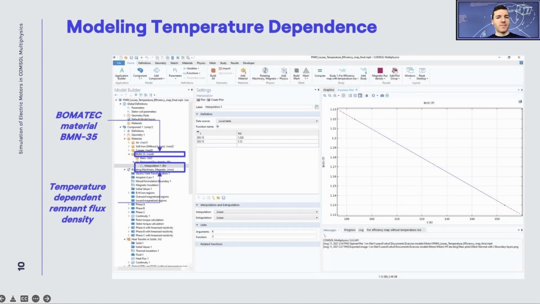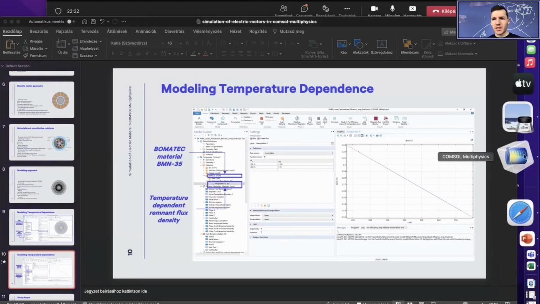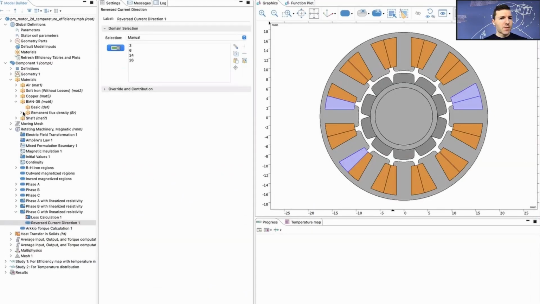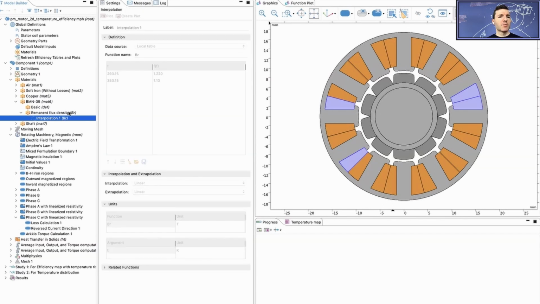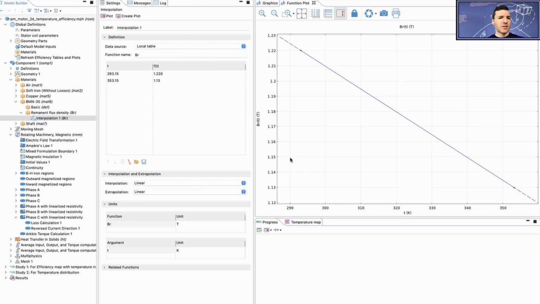Under the material part, we can go there and define the functions. It's quite easy to do that. So if we go back to our model here, you can set up these functions quite easily. As you can see here, we set up another function for the flux density of the magnets. It has different values at different temperatures.